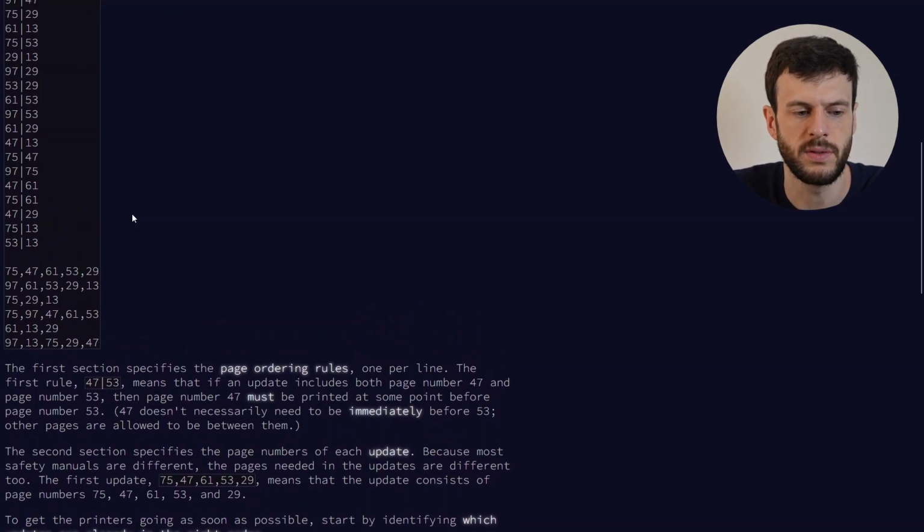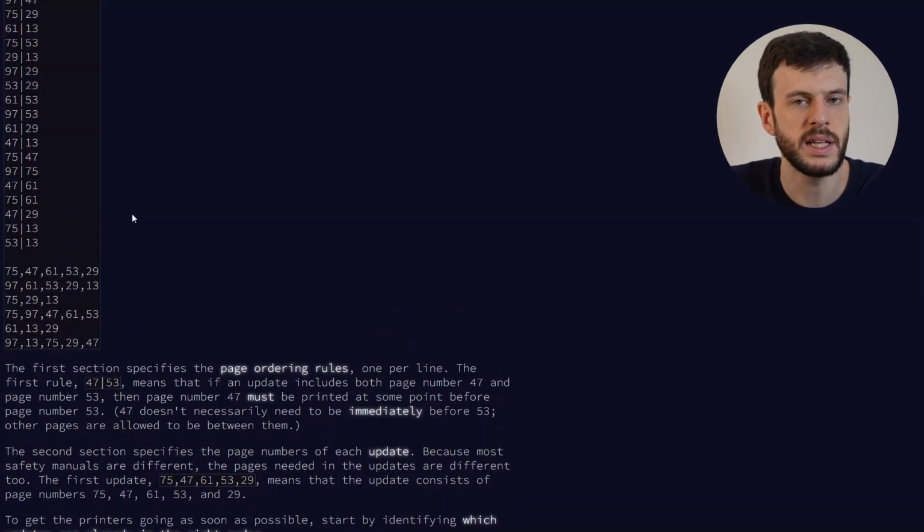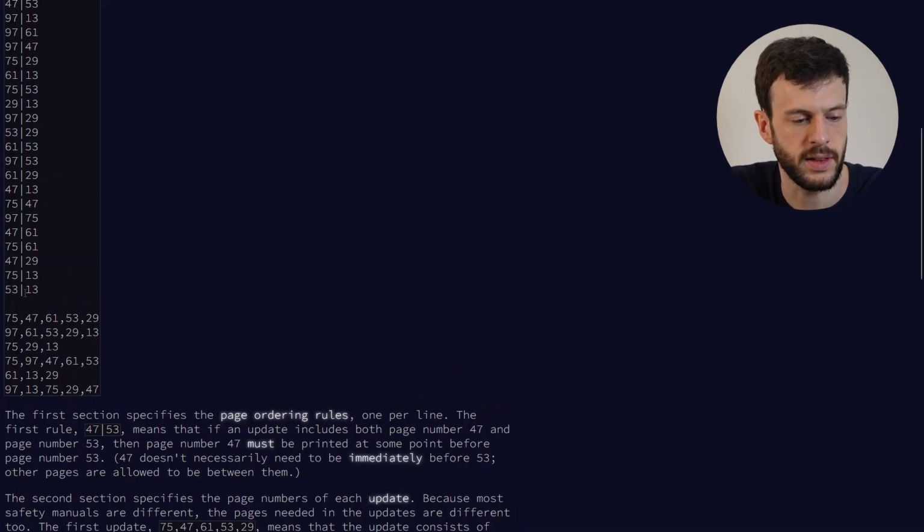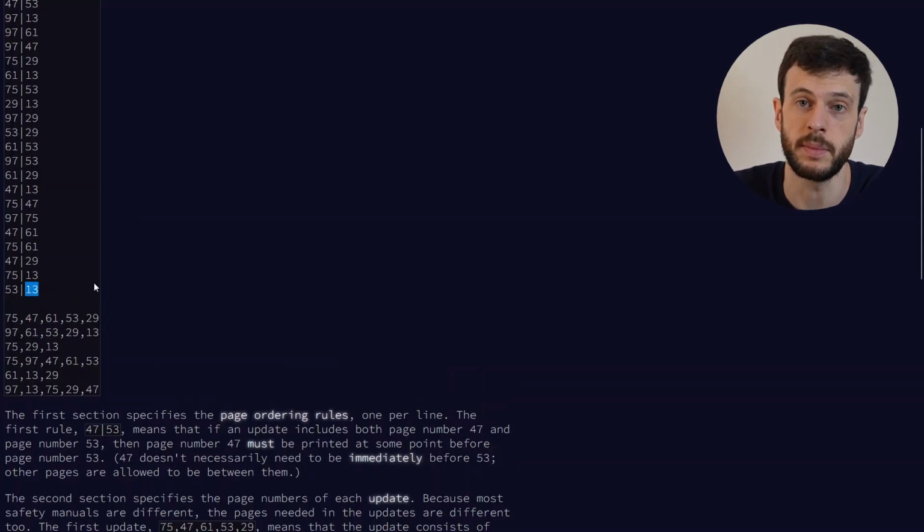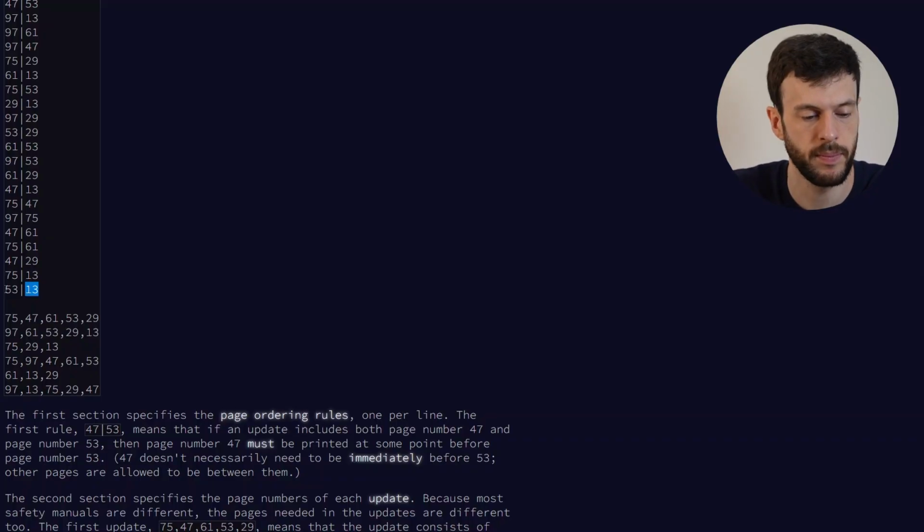So the idea I have to solve part 1 doesn't immediately lend itself to finding missing page numbers for part 2, but I'm going to code it anyway, and we'll see how it goes. The idea is that I'm going to take the second number of each of these rules and use it as the key in a hash map. The hash map value will be a list of all the page numbers that need to come before it.